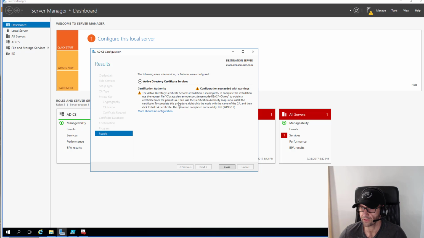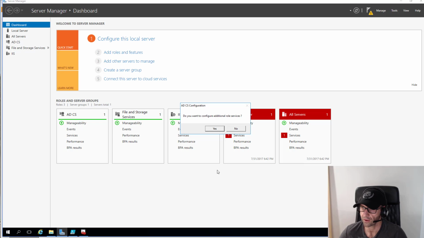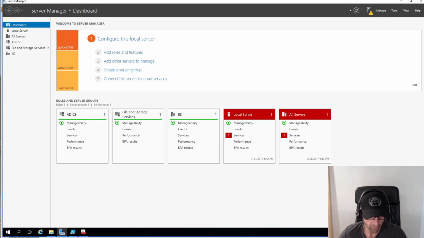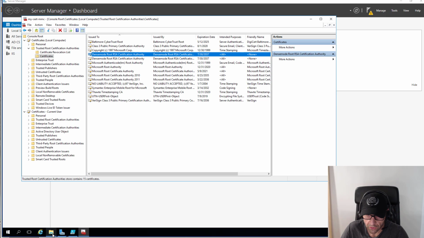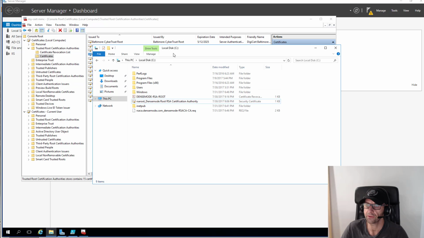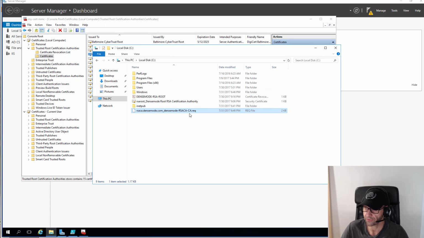Okay, so that's just telling us that we have to go and process that request, which is pretty easy to do. If we go and look on the root of the C drive, we can see that the wizard dropped off the certificate request right there.